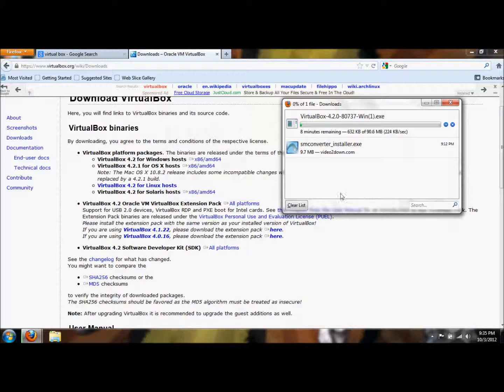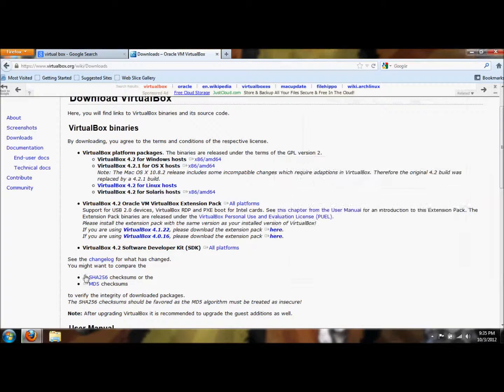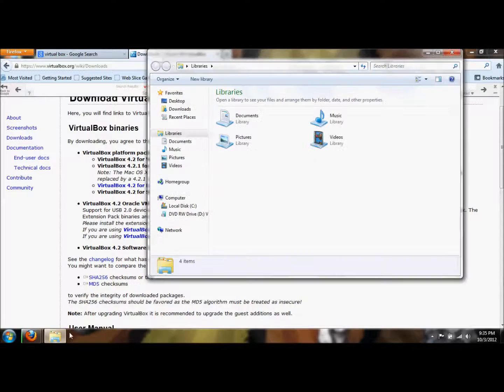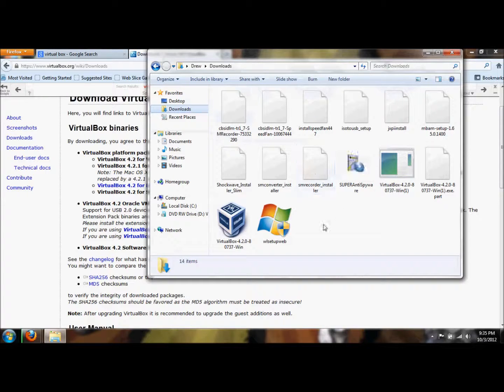Save the file, and this download is pretty big, so when this finishes you're going to go see in your downloads, and I've already downloaded it, you have the Virtualbox executable installer.